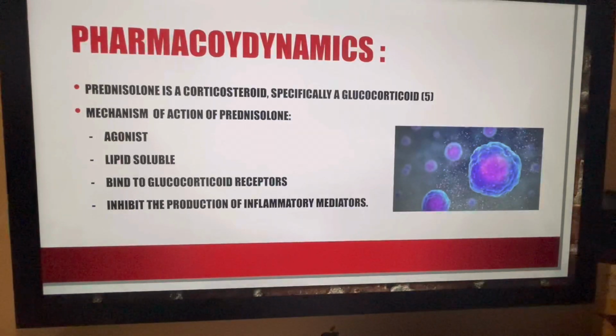Now, let's have a look at some pharmacodynamics of prednisolone. When we talk about the mechanism of a drug, we refer to how the drug acts on the body to produce its effect. Be mindful that the same drug can have different processes in the body and produce the same effect. Glucocorticoids are lipid-soluble, therefore they can travel around the body within the blood, but they cannot travel unbound, or in other words, freely. If they travel freely, they can penetrate any and every cell and therefore cause unnecessary adverse effects. So, it needs to bind to a protein in the blood to transport it around the body to specific locations. This protein is called transportin.